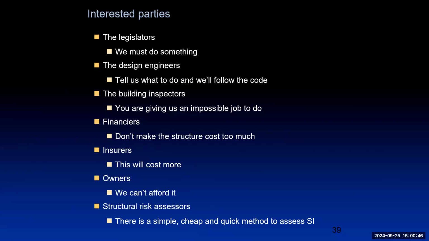Move on then. Financiers. Well, don't make it cost too much. Insurers. Yeah, this is going to cost more. Owners. We can't afford it. That's a real problem. Structural risk assessors. Stop messing about. There's a simple, cheap, quick method to assess structural integrity. And I'll tell you more about that later.